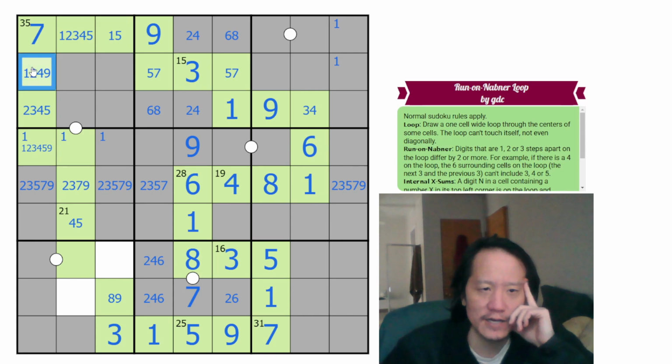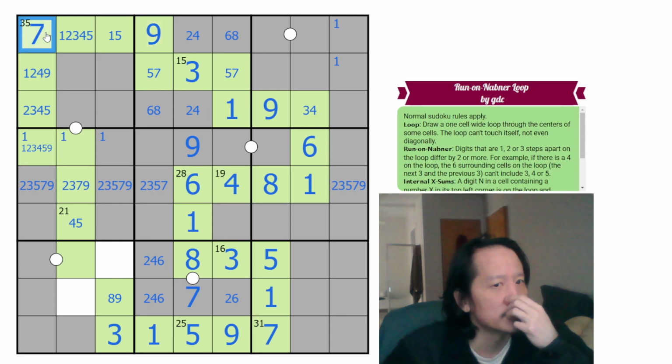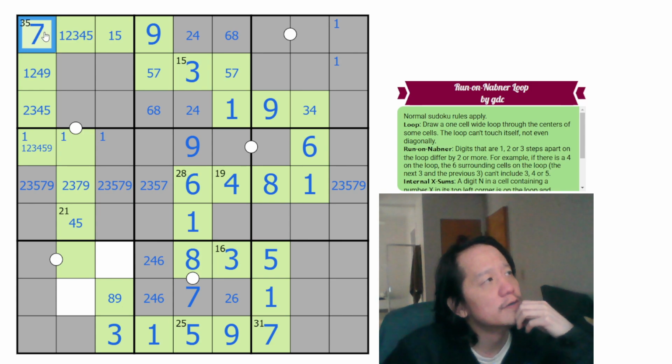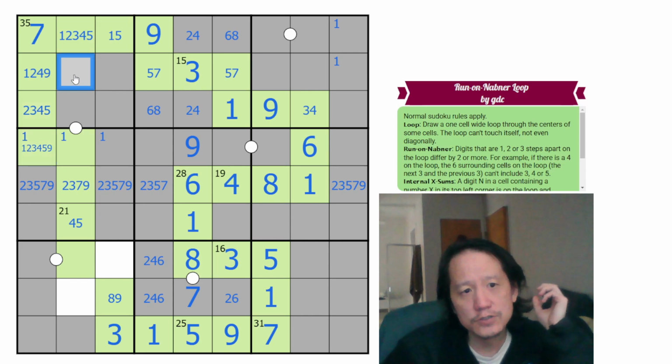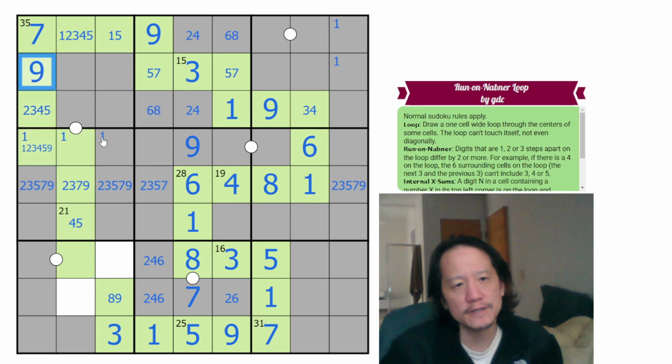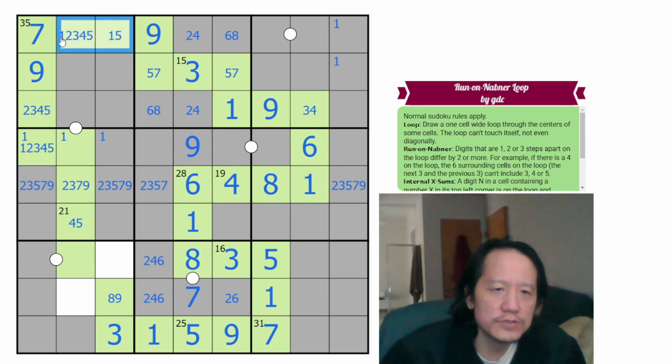If this is not 9, say this wasn't 9, again, this has to be 1 through 5. That adds up to 9, plus 9, plus 7. So 9 plus 9 plus 7 is 25, because it's 18 plus 7. Therefore, these two would add up to 10, but that's not possible because of the digits allowed. So this then has to be 9. So this is a 9. This can't be 9. These 4 digits then must add up to 10.